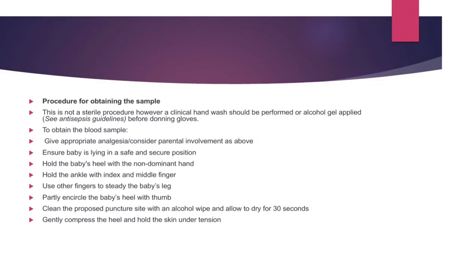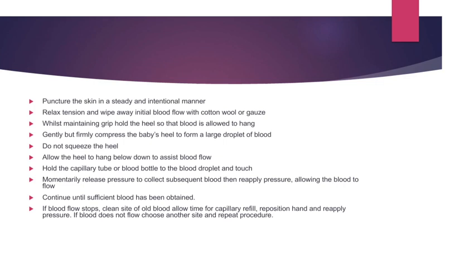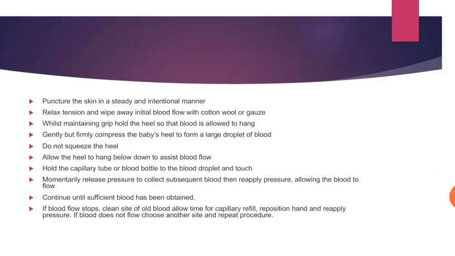Gently compress the heel and hold the skin under tension. Puncture the skin in a steady and intentional manner. Relax the tension and wipe away the initial blood flow with cotton wool or gauze. Whilst maintaining the grip, hold the heel so that the blood is allowed to hang. Gently but firmly compress the baby's heel to form a large droplet of blood. Do not squeeze the heel. Allow the heel to hang down to assist the blood flow.